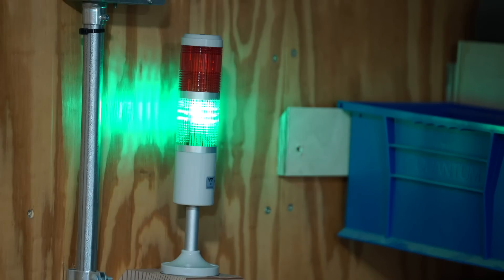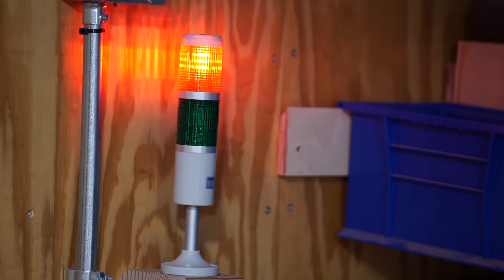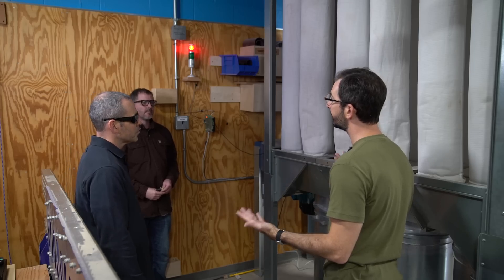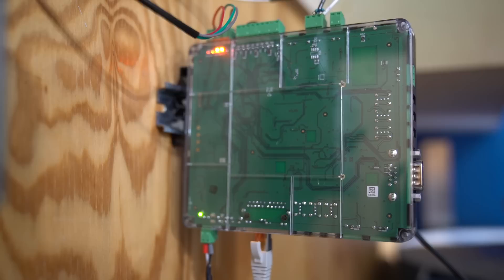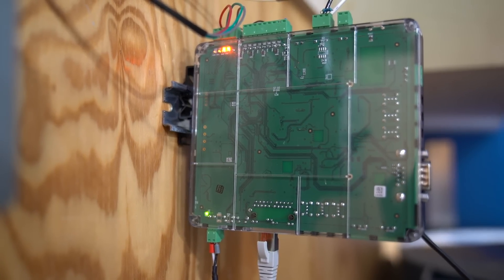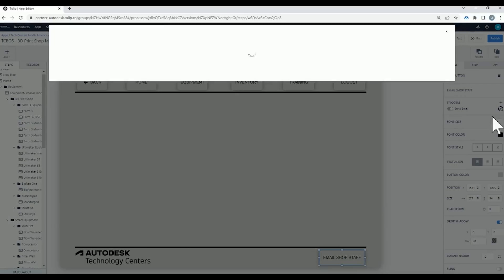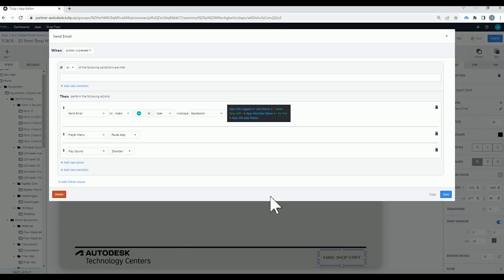You've got a green when the collector is empty, turns to red when it's full. That's great for when there's someone here on the shop floor to see it. But what if there isn't anyone on the shop floor? Our Tulip Edge device will communicate out through Wi-Fi to alert any of our shop staff that we've designated in the code — sending them a notification or an email.